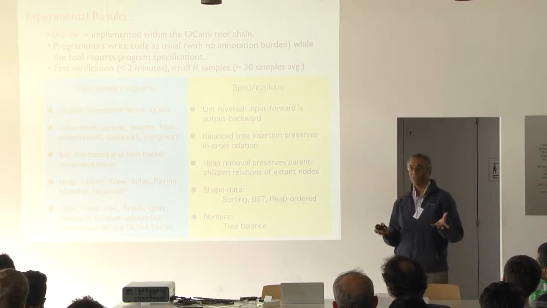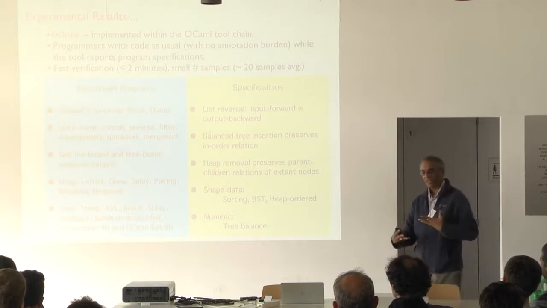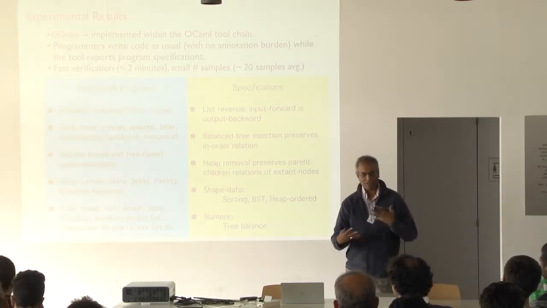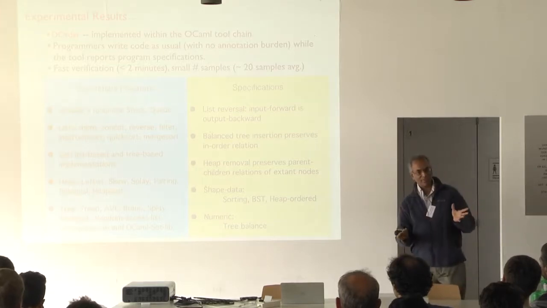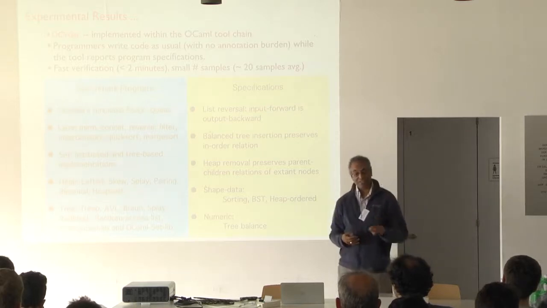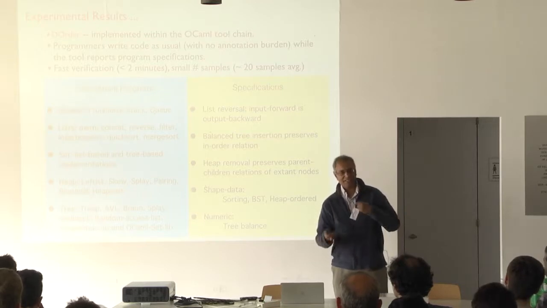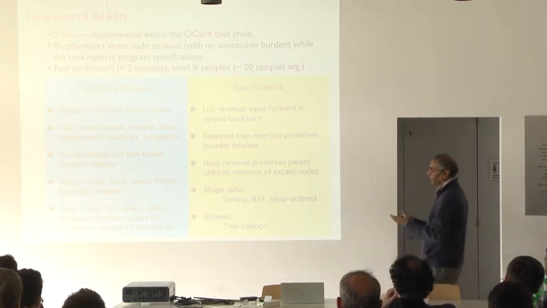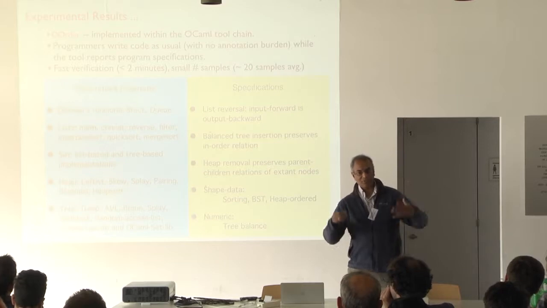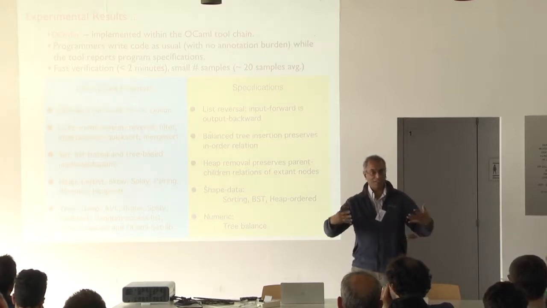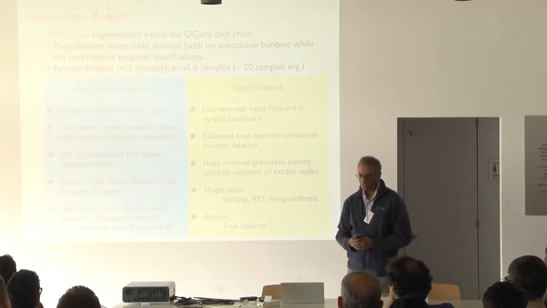For those of you who are familiar with Okasaki's benchmarks, these are very elaborate, very performant benchmarks that have been written for functional data structures. And this particular framework that we've got has been able to prove all of them. And with some slight extensions, it's been able to deal with things like measures, numerical properties over programs like balance and height. We've also been able to show deeper properties, like, for example, that in a skew heap, the maximum difference between the right subtree and the left subtree in the heap is no more than 1. All of that is generated automatically.